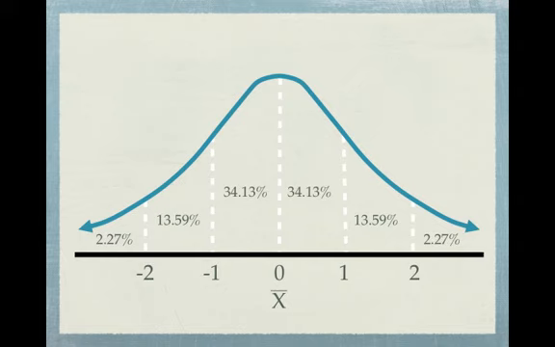And what that means, if you can see here, the X with a line on top of it is the Greek symbol for the mean or the average. And what you can see on the axis here is not the value of the mean, but rather what we call standard deviations. So standard deviations is the distance between a certain value and the mean.